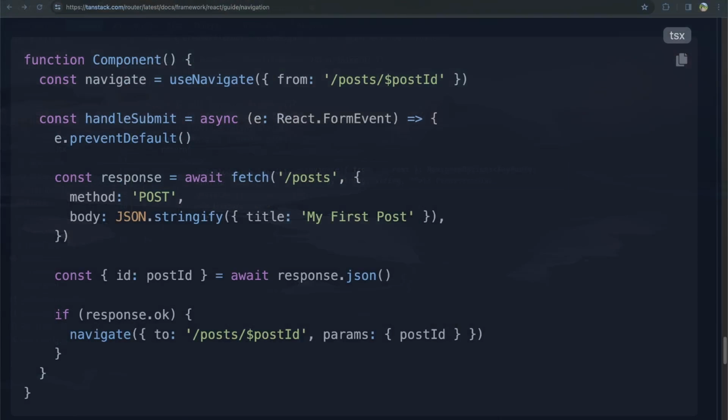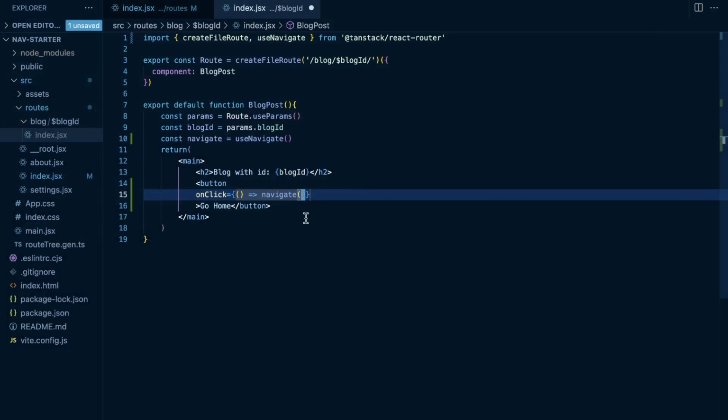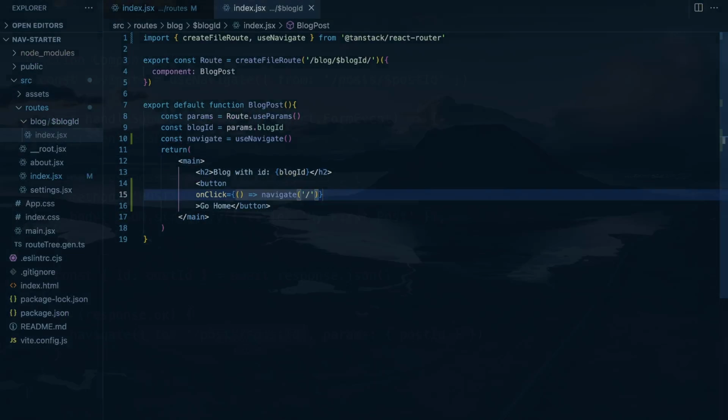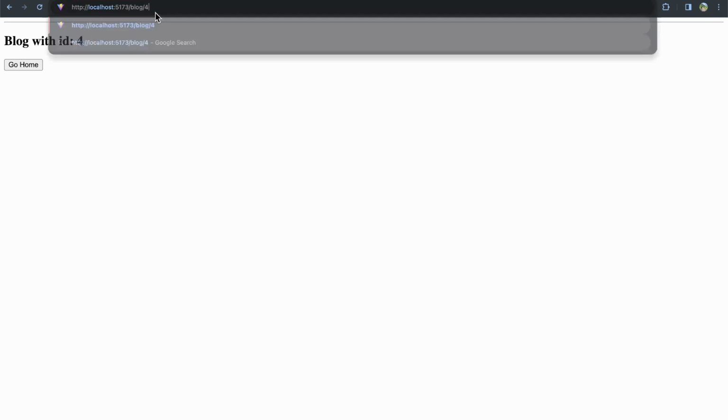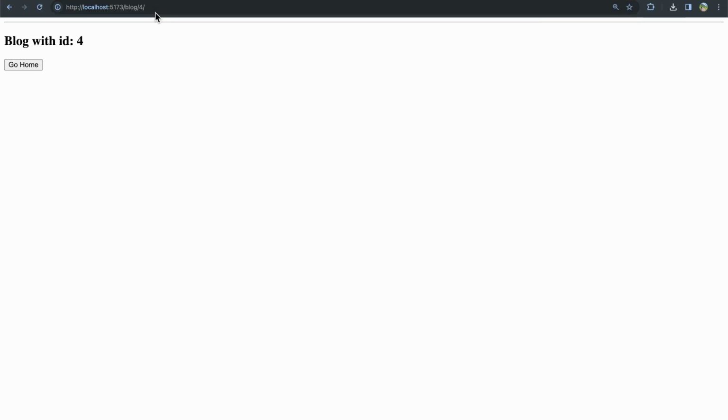And I think I can just pass, let me just try to pass just a single path here without the to prop. And I'm going to see what it does. I think this might be an error, but let's just see if I can pass a home slash here and see what it does. Because I actually haven't tried that before. So let's refresh this. Let's go to blog 4. Let's try to go home. And yeah, it actually does nothing. It just adds a slash to the URL. So we don't want that.